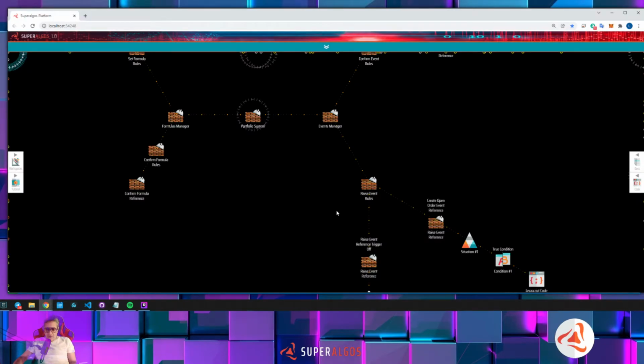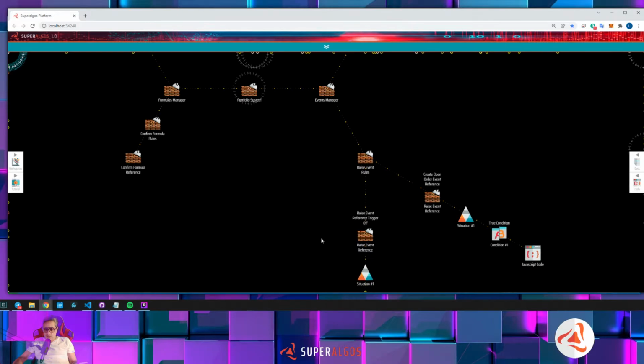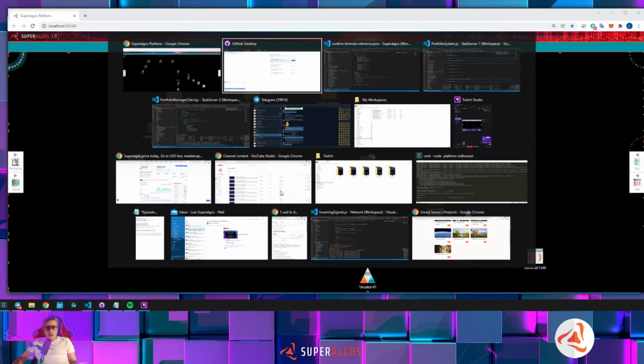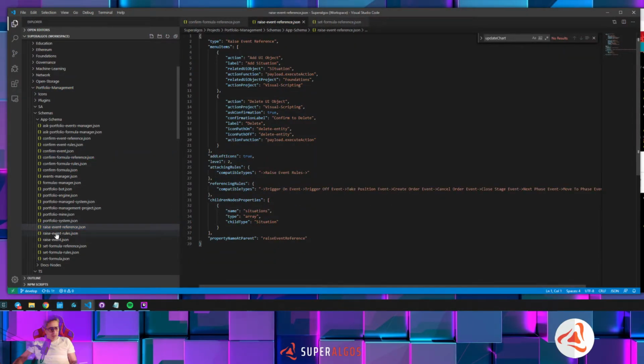Okay, so now raise event should be set event rules. We have this raise event reference. So let's get there. Raise event, raise event.